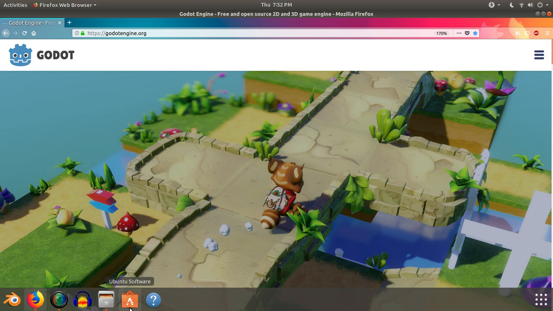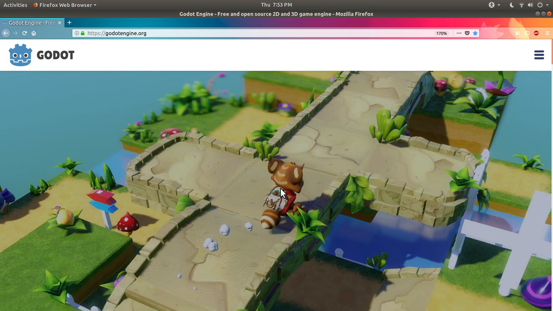and we're going to associate it with the location where our Godot 3.0 program is downloaded, and put that together. Then I'm going to show you how to add it to your favorites bar like this down here, and that way you can just click the Godot 3.0 icon here and easily and conveniently access Godot 3.0.